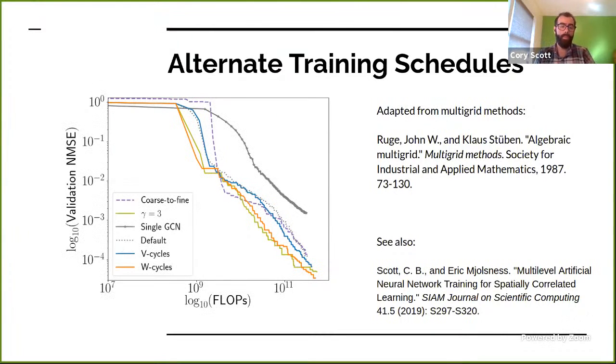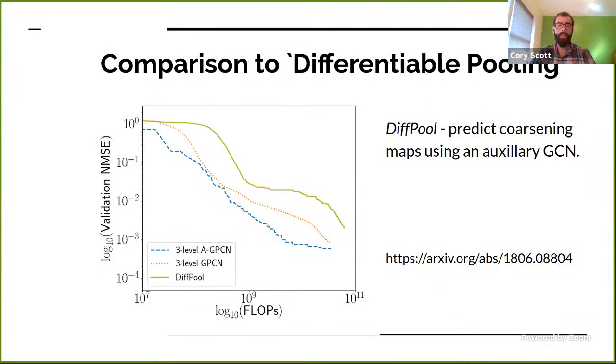And so that ends up outperforming everything else, and indeed it even outperforms just having the multiscale hierarchy on its own. So basically the multiscale hierarchy on its own did fairly well, but then with this alternate training schedule, we do even better. One quick note is this idea of having learned projection operators isn't necessarily new to us.